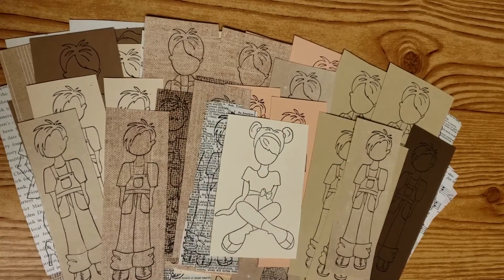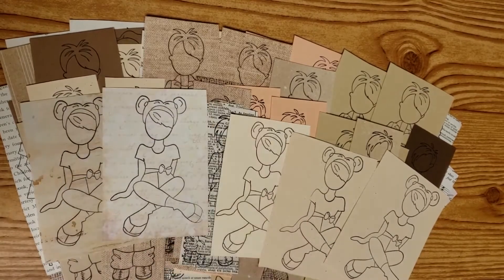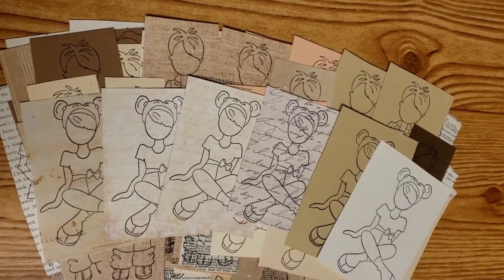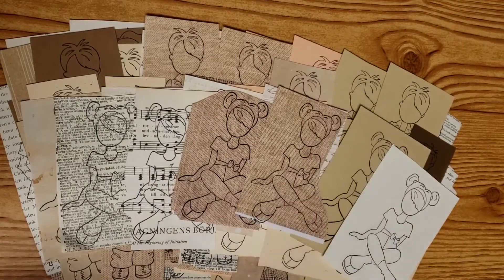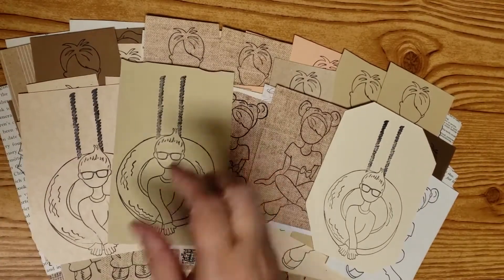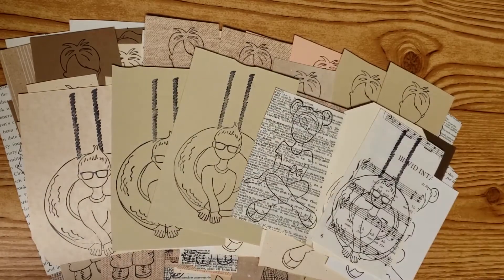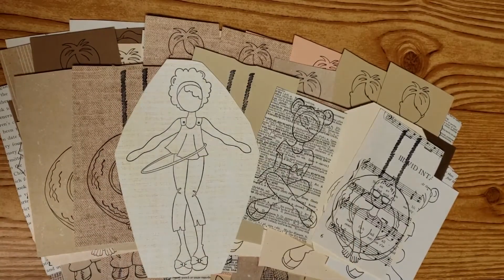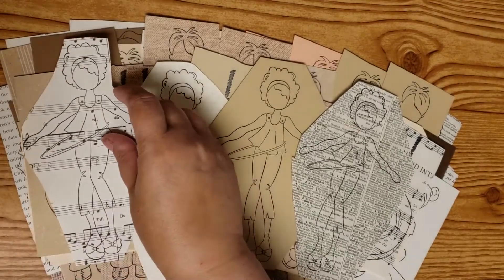And here's my little Clara — I think it's Clara. I should have written these names down; I will put them all in the comments. She's the one that comes with the little boy stamp. Can you see how busy I was? I was just stamping like crazy — the other ladies at the retreat might have thought I had a little bit of an issue. And here's our little boy in the tire swing. Here's another one of our little crisscross applesauce girls, and more of our boys. And here's our hula hoop girl — I love her. I can't remember her name, but I will put all of these doll names in the comments of the video.